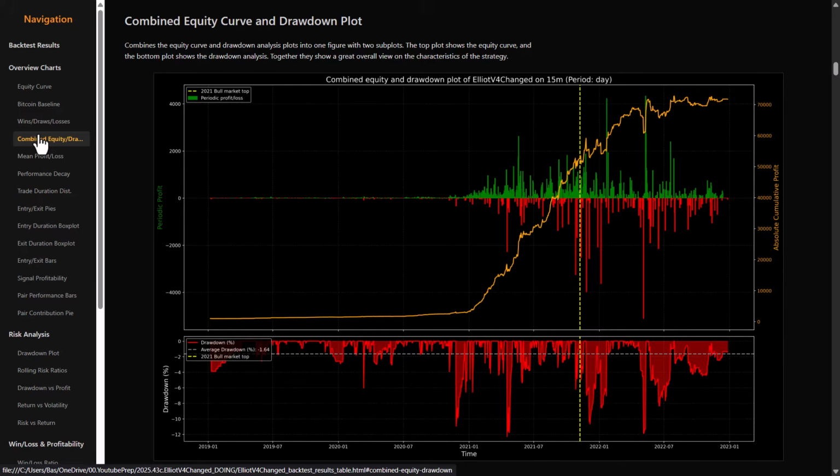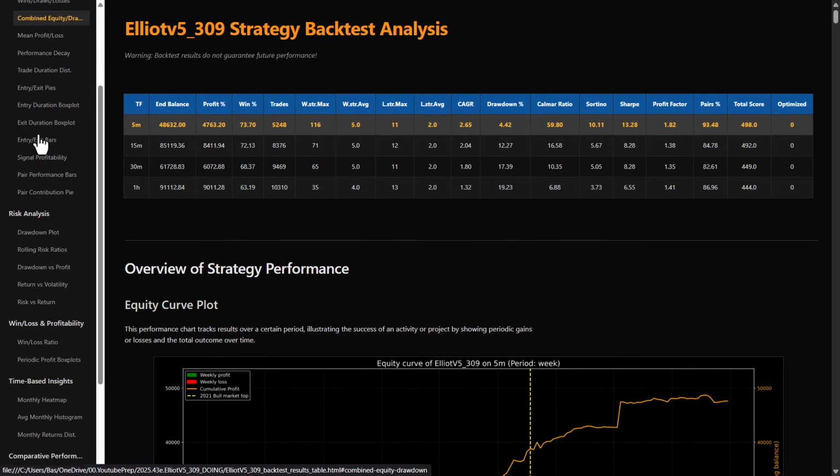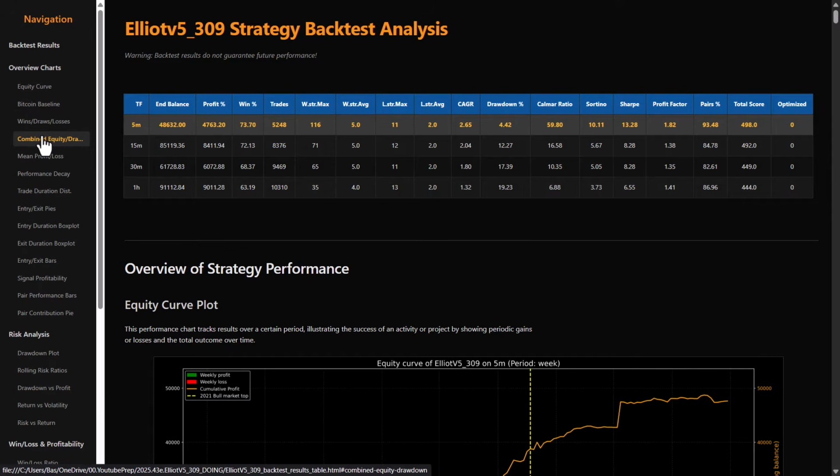The Elliot V5 is another version I discussed, and this one has a performance that is comparable to the V3 version. The gains are less high, but the win rate is higher, and in combination with the lower drawdown and profit factor, it eventually scores higher. Calmar, Sortino and Sharpe ratio are also agreeing with this less risky but stable performance too, and until now this is the only version that actually scores the best on its intended 5-minute time frame here.